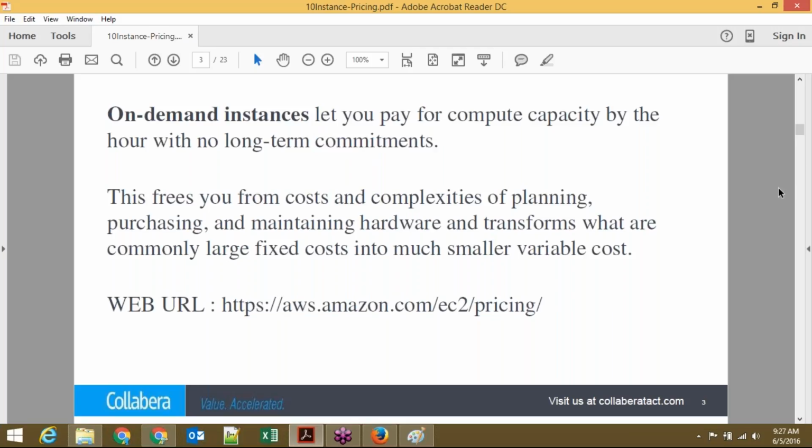Himmat is asking whether we need to take a backup before terminating the instance. If we have data that we need, then we need to take the backup. If the data is not important, or it's temporary storage and we are not worried about the data, then there is no need to take the backup. But if you have crucial data, you need to take the backup and then terminate it.